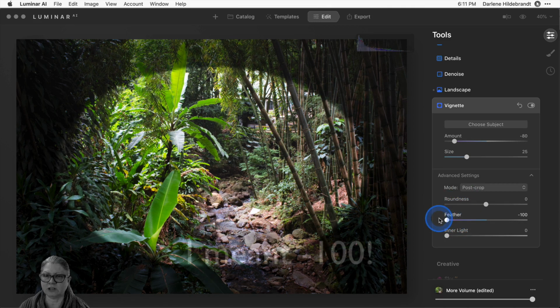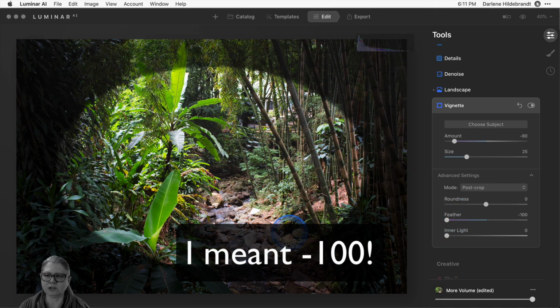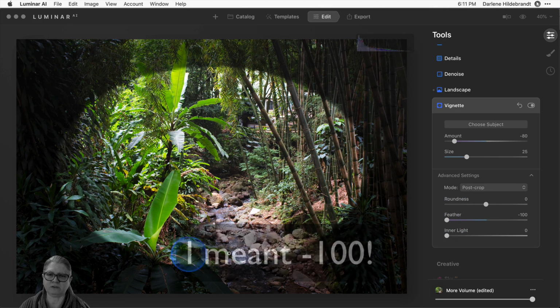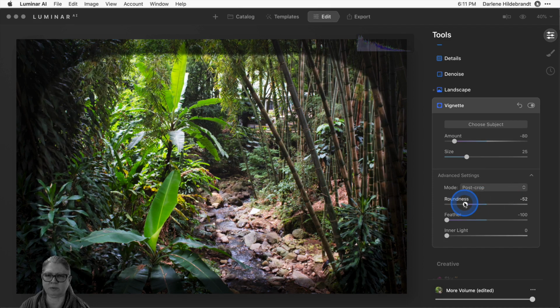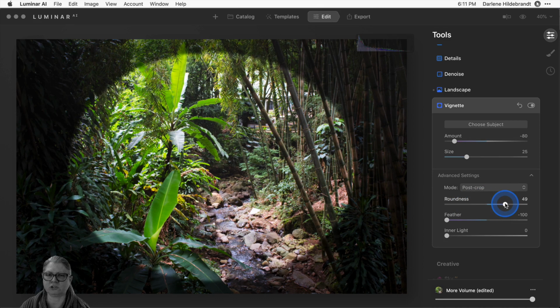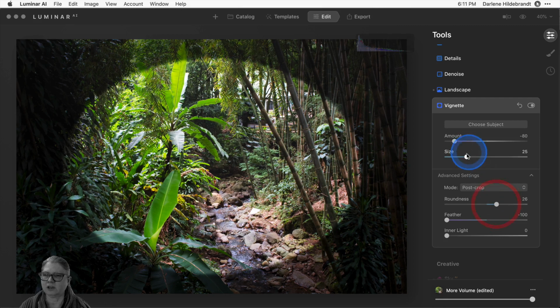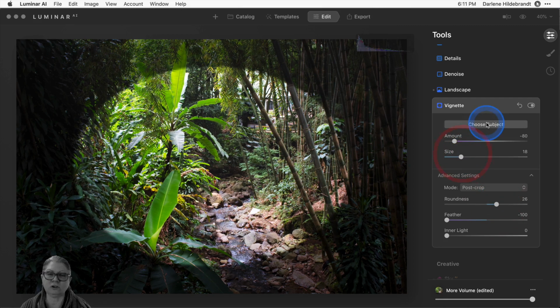If you drag the feather slider all the way to 0, now you can actually see the shape of the vignette. You can change the roundness, so you can have it sort of be more square to the left or more circular to the right, and the size. And you can also, in Luminar, place it. If you've used the radial filter in Lightroom or Photoshop, Adobe Raw, you'll know that it only applies from the edges in, so it's always centered. But with the vignette inside of Luminar, you can actually off-center it, so I really love that ability.